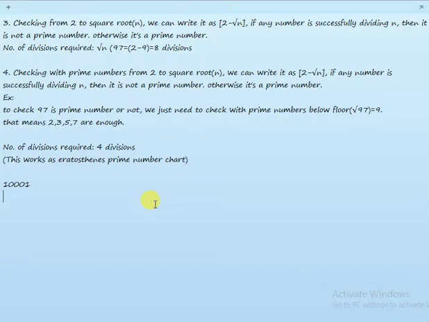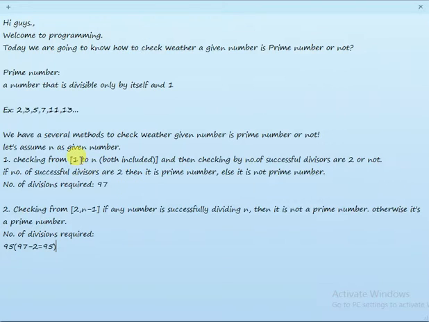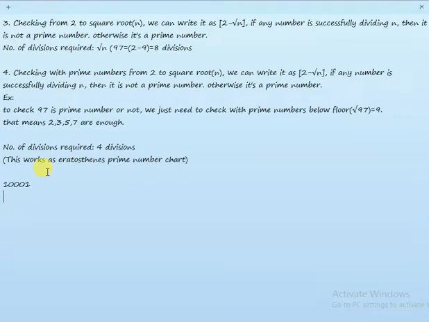For checking 10,001, by the first method we need 10,001 operations. We need 9,999 in the second method, and the square root, 100, in the third method.